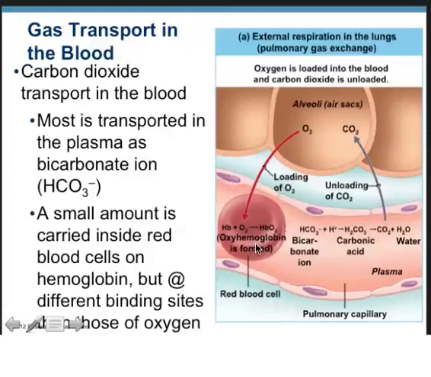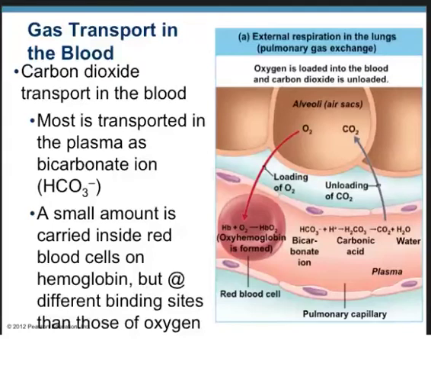And it's a curious property of carbon dioxide that as carbon dioxide binds to hemoglobin, it tends to release its oxygen, and as oxygen binds to hemoglobin, it tends to release its carbon dioxide. And again, that's to our advantage, because that means that hemoglobin will tend to bind oxygen in the lungs and will tend to release oxygen when it gets to the tissues.